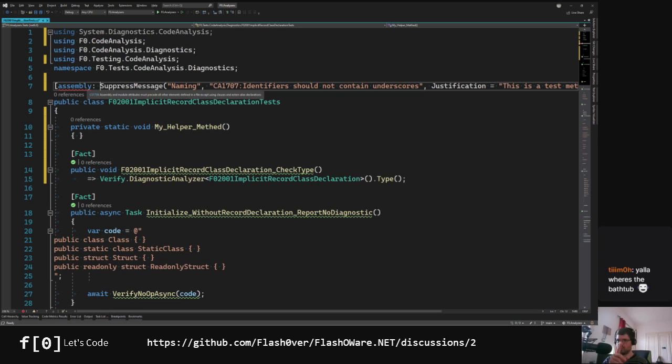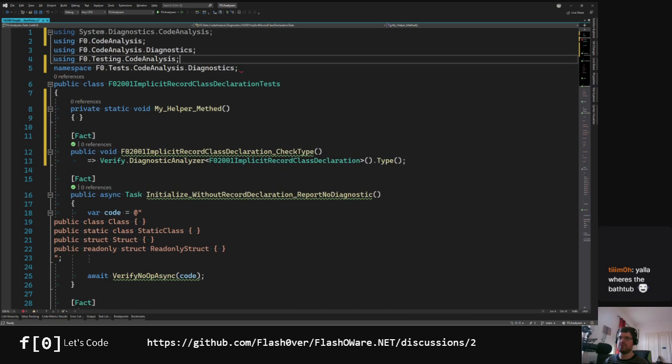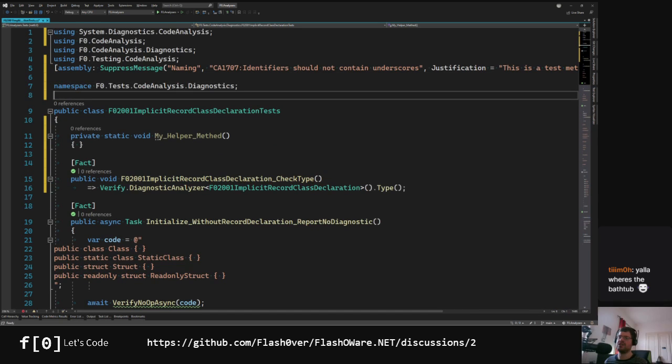Okay, so I should put this not in the namespace, but before the namespace declaration. And if it applies to the entire assembly, so to the entire project, maybe it's not the best idea to put it into a random file. Maybe there should be some global suppressions file. I think this is the convention where we put assembly level suppressions in.